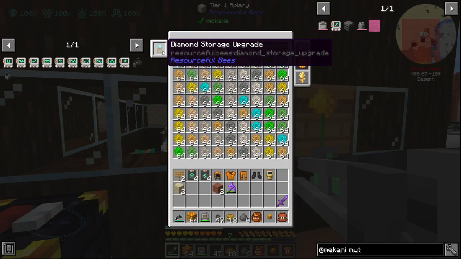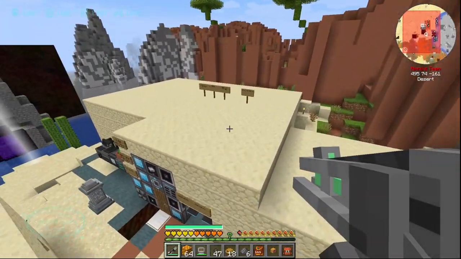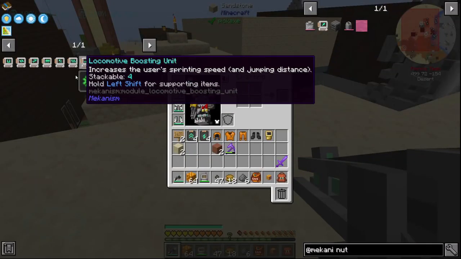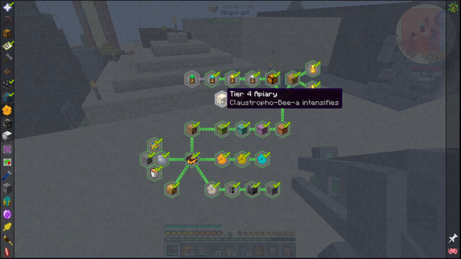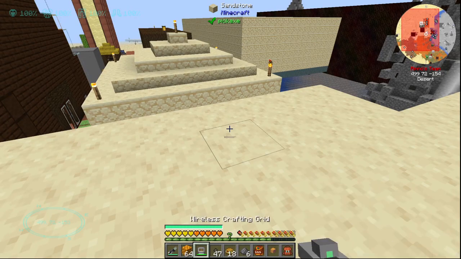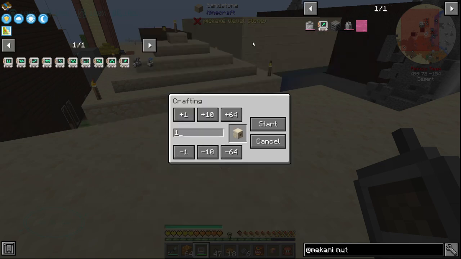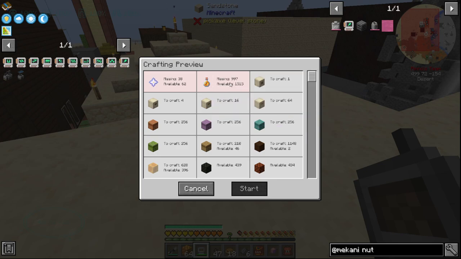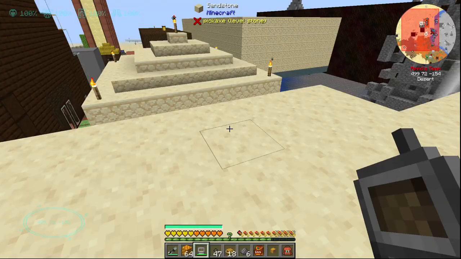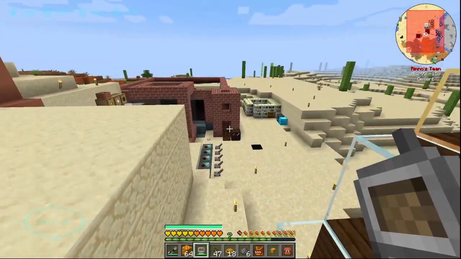But anyway, I was saying I want the diamond. No, not the diamond. I want the emerald stuff. I'll do that off screen actually, because it is going to take quite a bit of time. But yeah. So tier 4 apiary. Do we have enough stuff to make the apiary? Of course not. We've got a bunch of honey bottles missing. We still have like 38 nether stars to make. That is a lot.